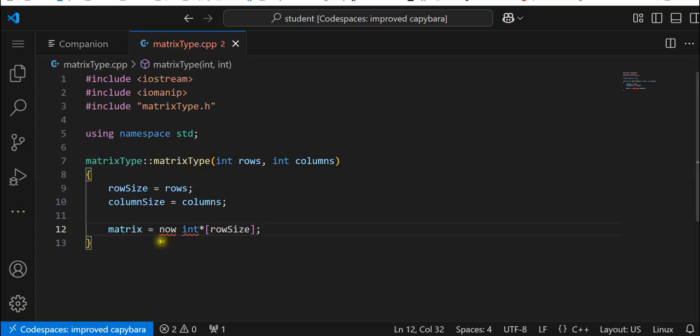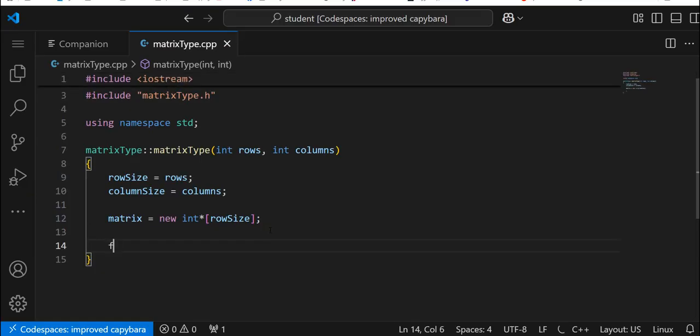So now, new. Sorry about that. And then we got a for integer index equals 0. Index less than row size, and index plus plus.